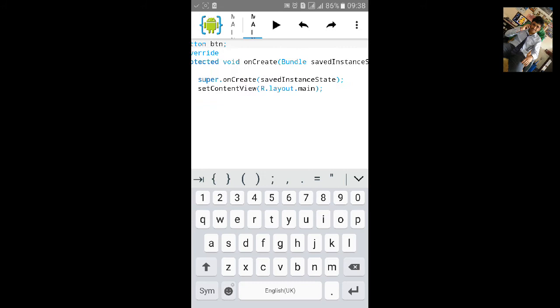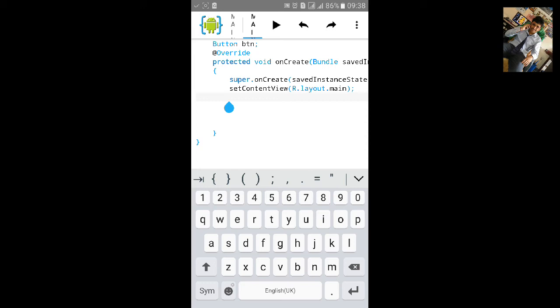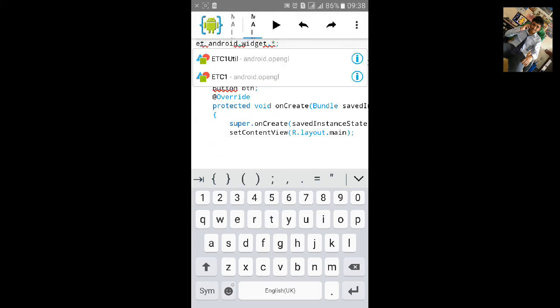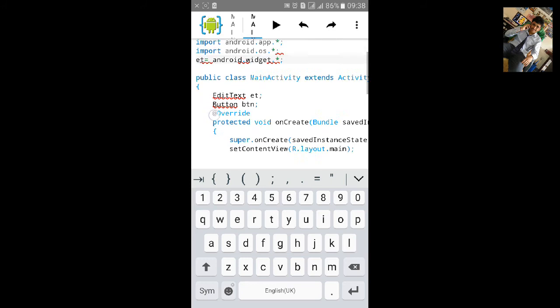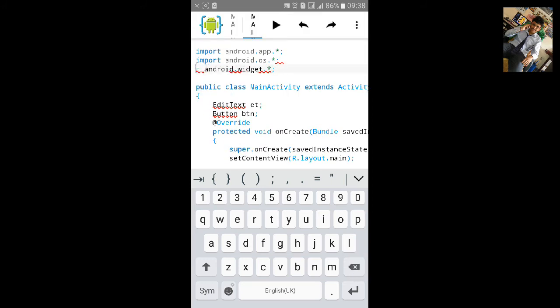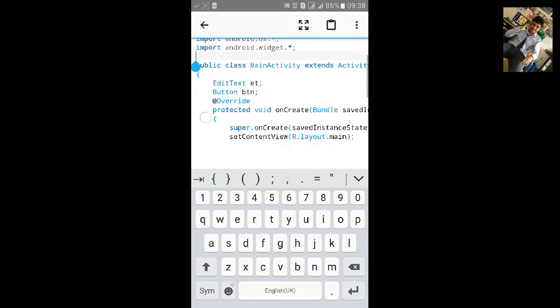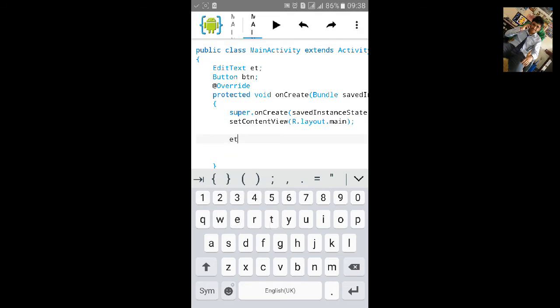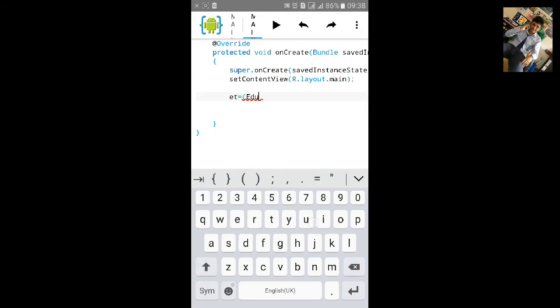Then after the R.layout.main, type ET equals edit text, bracket, find view by ID, that will be R.id.edit.